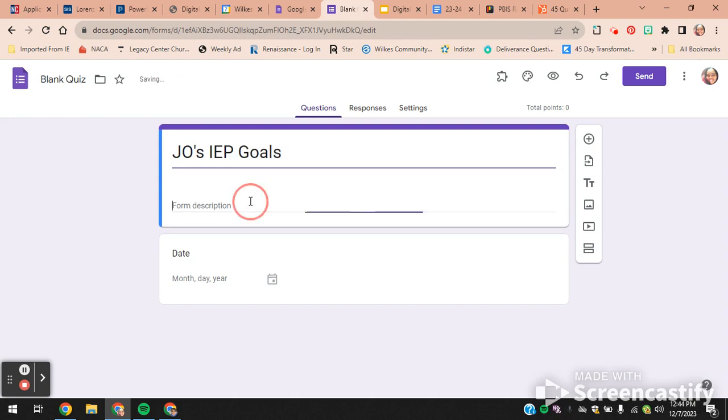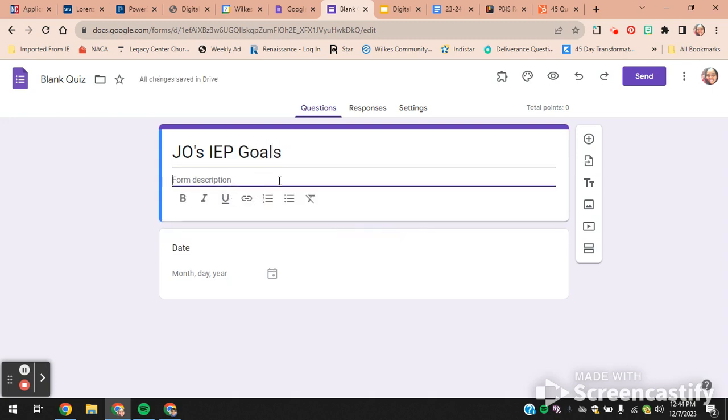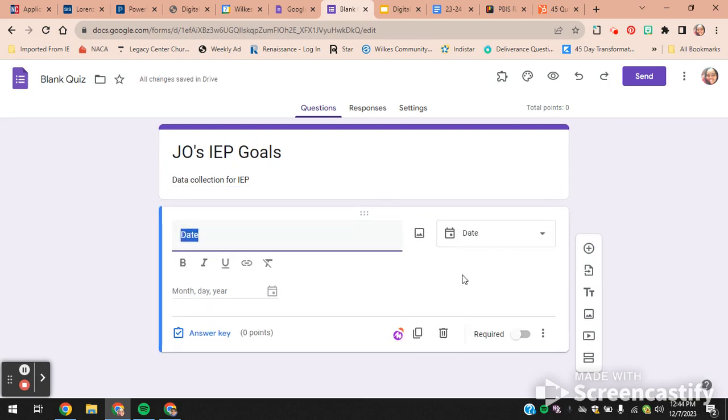Once you do that, you can put a description here, data collection. I'm just going to put data collection for IEP. And then I have created one question here. That's just the date. So you will definitely want to know what date you have for putting in your IEP information.